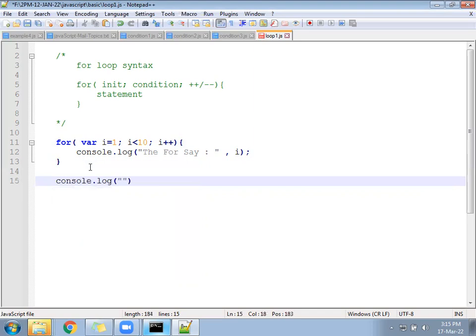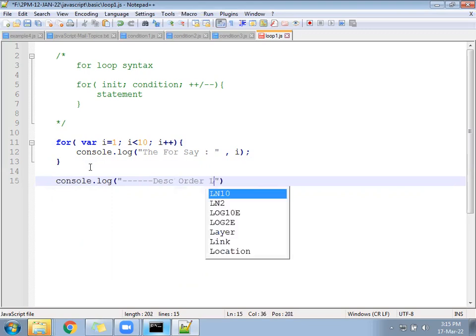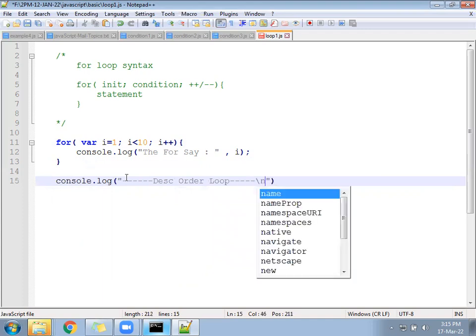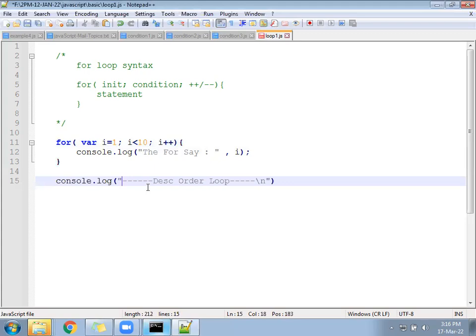Come down. Console.log descending order loop, slash n.